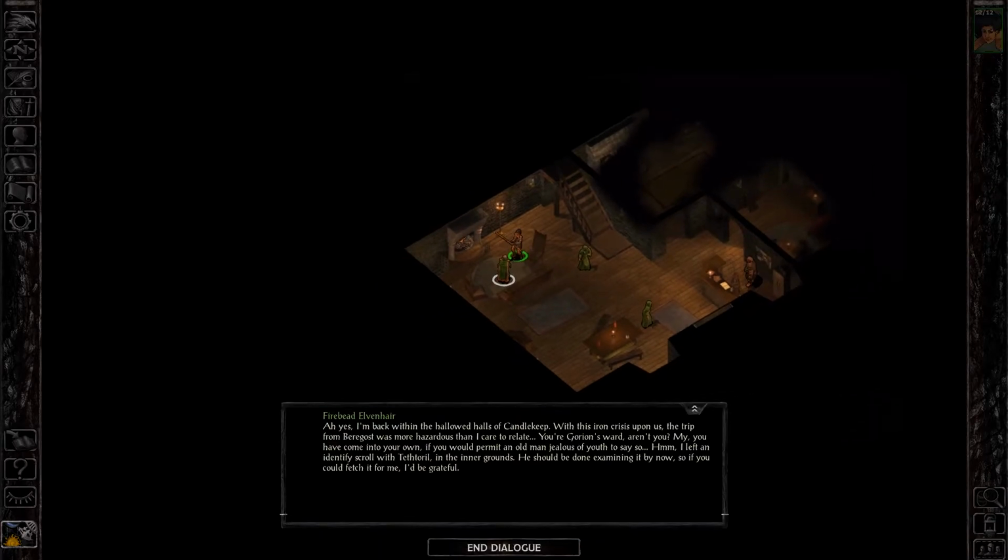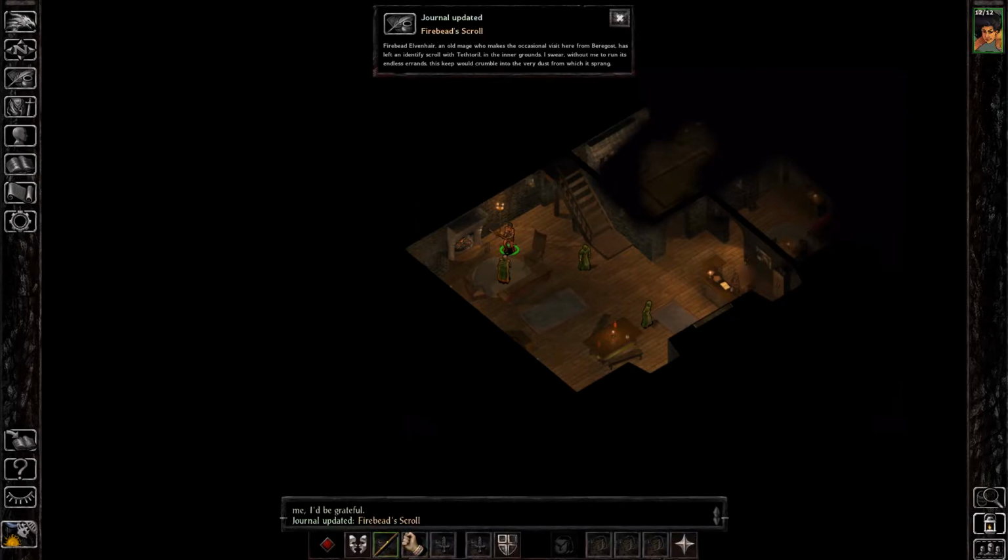It's hard to find decent folk nowadays. Ah, yes! I'm back within the hallowed halls of Candlekeep. With this iron crisis upon us, the trip from Burgos was more hazardous than I care to relate. You're Garion's ward, aren't you? My, you've come into your own, if you would permit an old man jealous of youth to say so. I left an identify scale with Tethril in the inner grounds. You should be done examining it by now, so if you could fetch it for me, I'd be grateful. Sure.